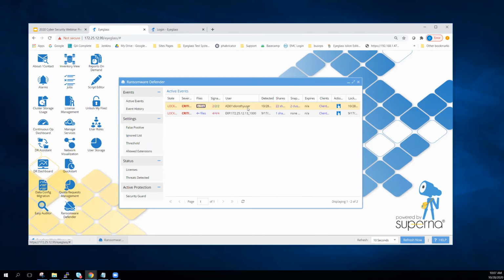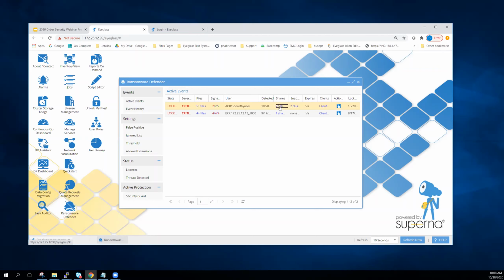Now, I did want to mention at this point that we do see environments where shares are being configured with run as root permissions. It's important to be aware that if you use run as root on your SMB share, no lockout is possible. When the audit event is logged on Isilon, the user associated is root, not the actual user who was logged in. And root can't be locked out. Essentially, applying a deny permission has no effect for the root user.